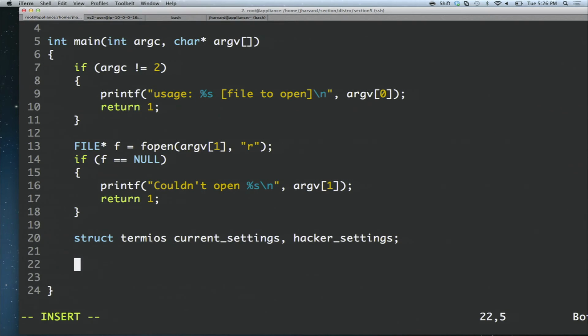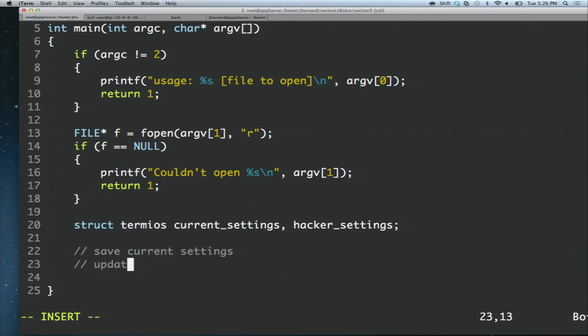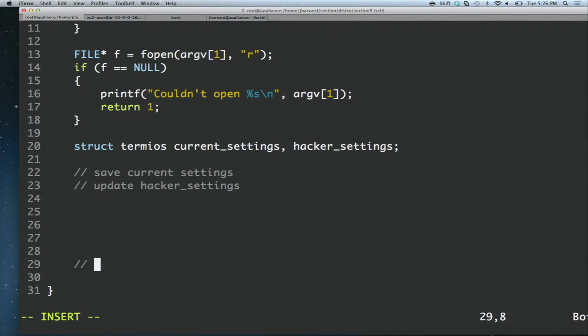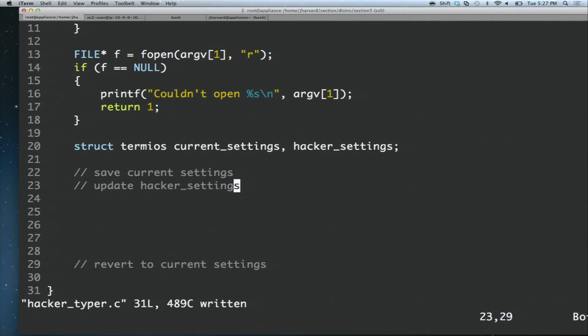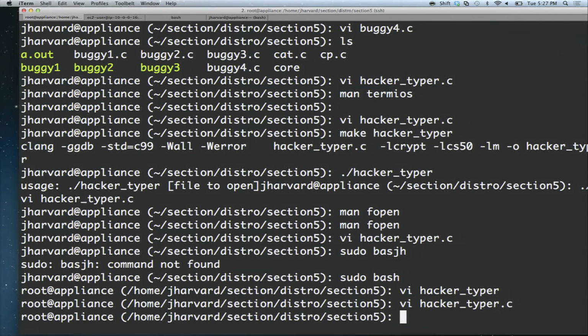First, I'm going to want to save my current settings. Then I'm going to want to update hacker settings. And then way at the end of my program, I want to revert to current settings. So saving current settings. The way that works, we man termios.